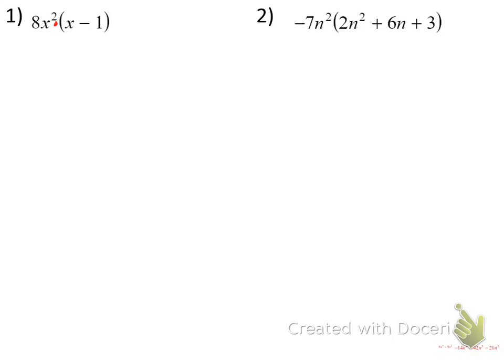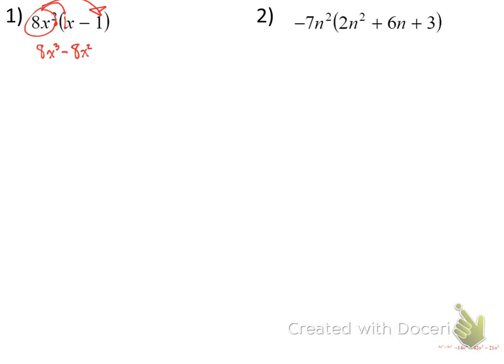So we take this whole term, 8x squared, and we distribute it into each of the subsequent terms inside the parentheses. Okay, so 8x squared times the first term. We know there's a 1 in front of this x, so it's going to be 8x squared times 1x. So 8 times 1 first is 8. Then we have x squared times x is x cubed. Then we do 8x squared times negative 1. So 8 times negative 1 is negative 8. Then we have x squared times, there's nothing else there, so we're just going to leave the x squared.